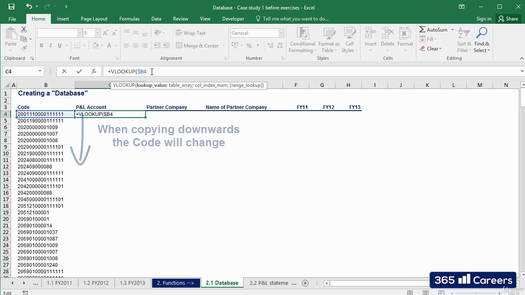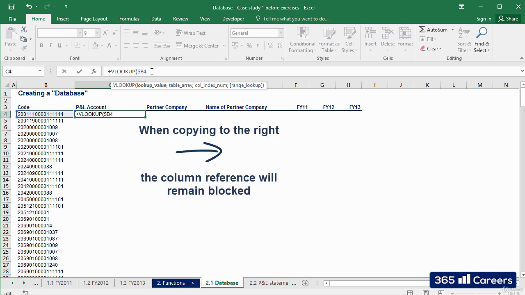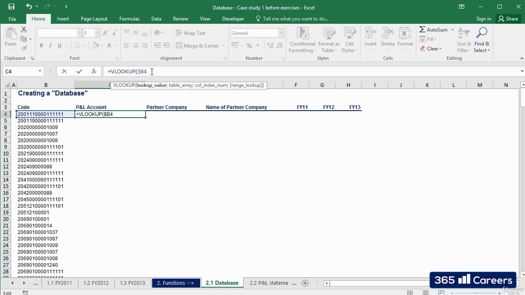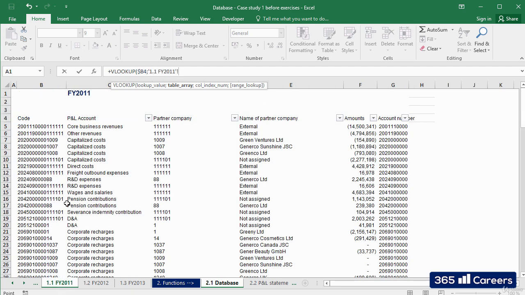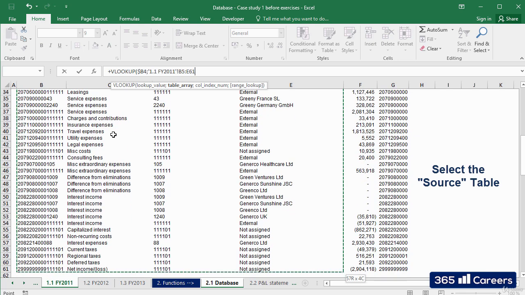And when I copy the formula to the right, it would not go away from the code column. So, we have a plus Vlookup. Our lookup value is at B4 with a fixed column reference. We select the table with a range, B5 to E61, and fix all of its reference components.